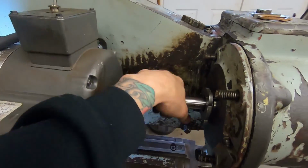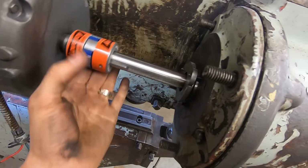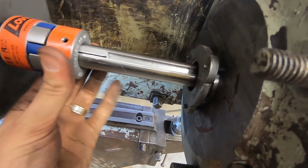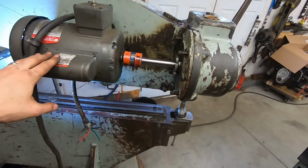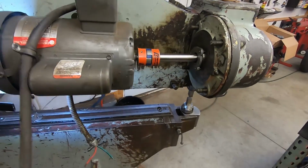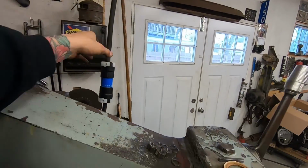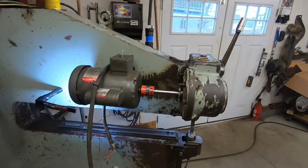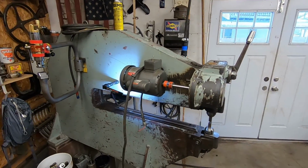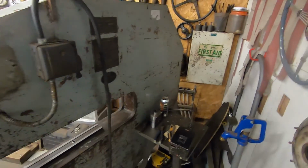Right, there she is. Don't make no squeaking noises when it's on there. We'll see how it sounds when we turn it on, but I just need to get this hooked up to the other side, and I'll unplug it, but before I plug it in, we'll hook it up, and we'll hear this baby run. It's wired from there, down to here, in, and then I have the plug.